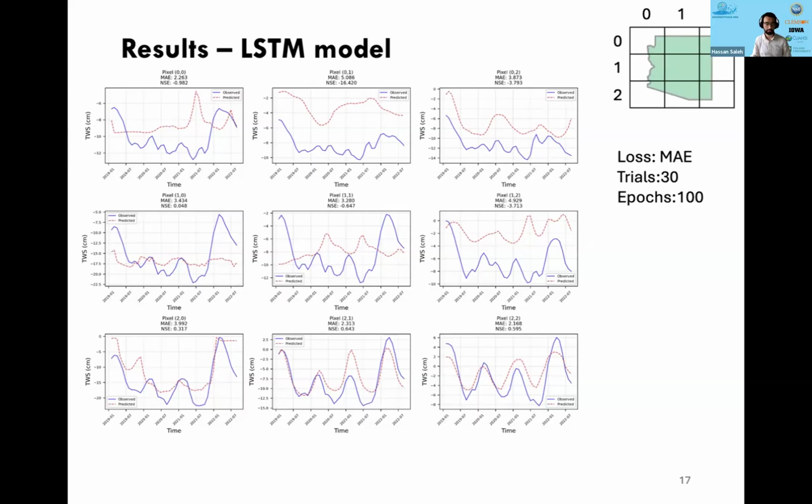And we have some ideas on why this is happening. The model is struggling to learn. This is probably because the distribution of the data in the training period is different from the testing period, especially since Arizona is an arid region and it relies on extreme precipitation events that change the terrestrial water storage. But in the last 3 pixels, where we have clear seasonality, especially in the last one, this is where we have the highest NSE, and the one before it, 0.6 and also close to 0.6. This is probably because the seasonality is defined better, and the model was a little bit able to capture the changes here.